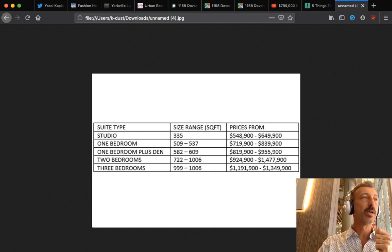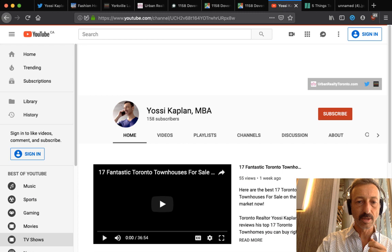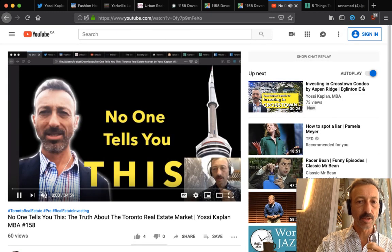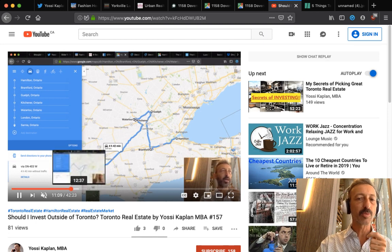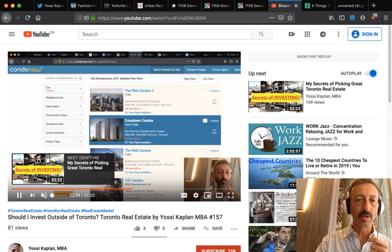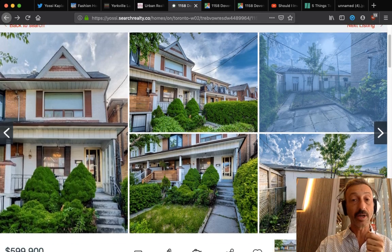Young and Charles costs 30 to 50 percent more than Crosstown, which is around $950–$1,000 a foot — that's a steal by comparison. If you can't afford Young and Charles, consider Crosstown; if you can afford Crosstown, consider Guelph or Kitchener. I've also done a video on whether you should invest outside of Toronto — covering Hamilton, Brantford, Guelph, Kitchener-Waterloo, London, and Sarnia. Overall, that's what I've got for you today. This is the house at 1158 Dovercourt Road, on the market now. If you'd like information, to see it, or to get quotes from contractors, let me know.